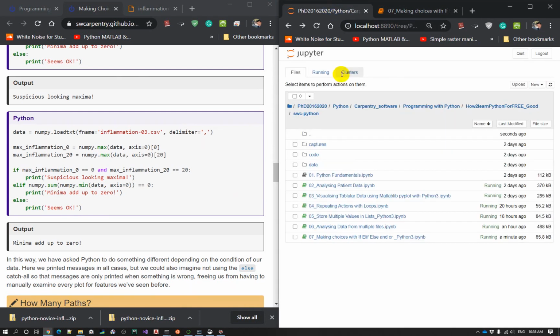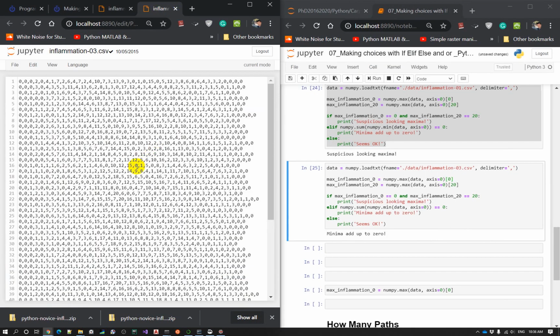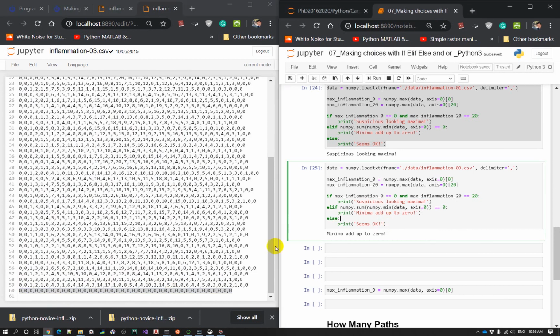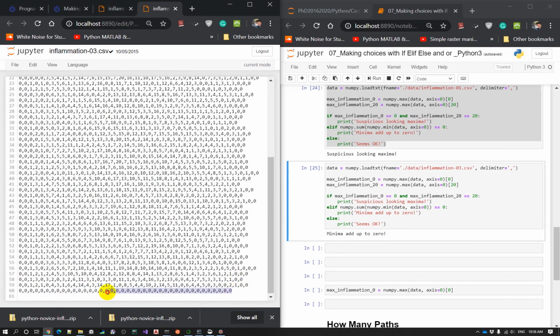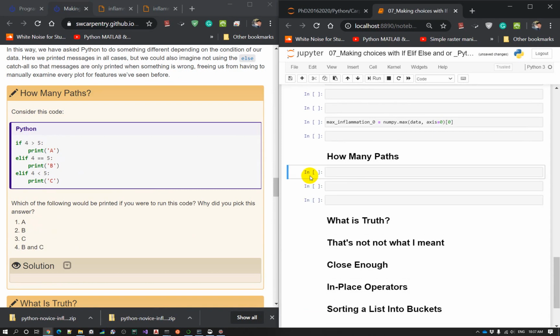And if we go to data and we open this, put in a side there, so the minima add up to 0 for this data set. Here we go. So we see that there is one day, all 0 value. So that's kind of strange. So it helps us to detect the problem, and we check the data and we found the problem here. That's useful.